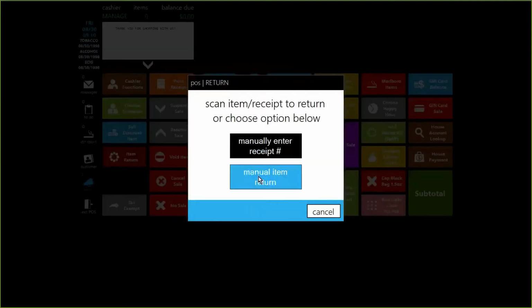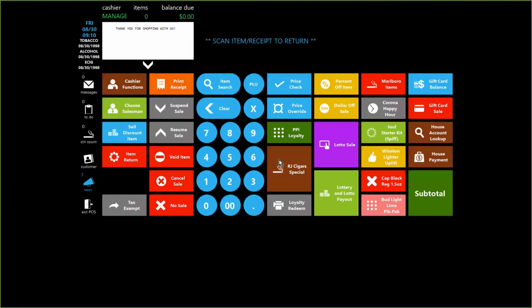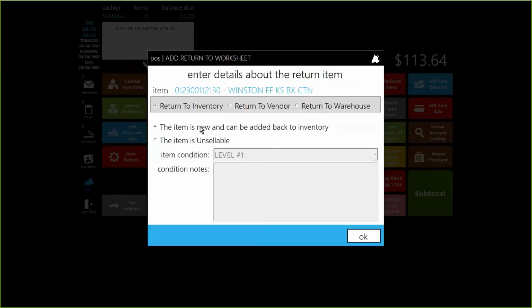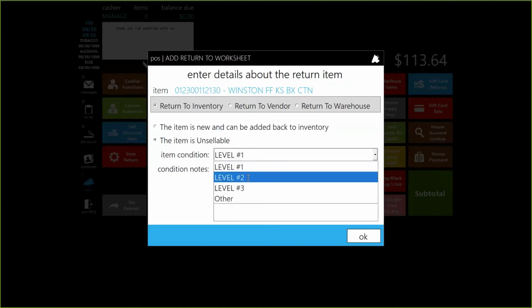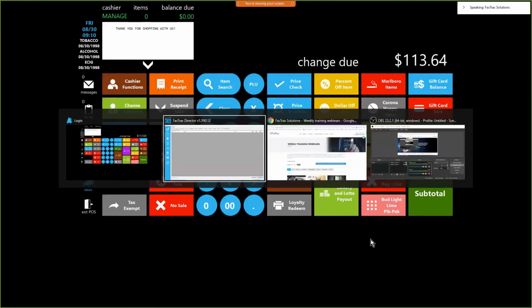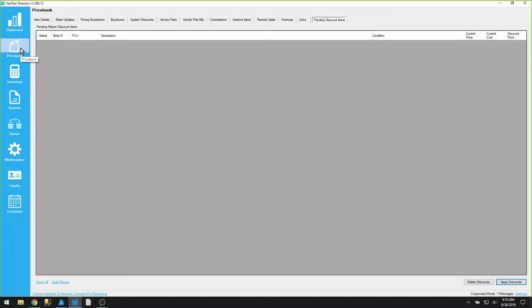Item return. There we go. Yeah, I'd done a sale. I didn't do a return. So we'll choose the item as unsellable. We're going to choose level 2 this time. I will OK that. We'll go to Director.